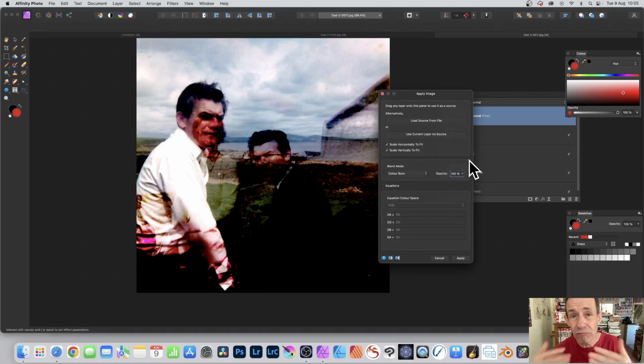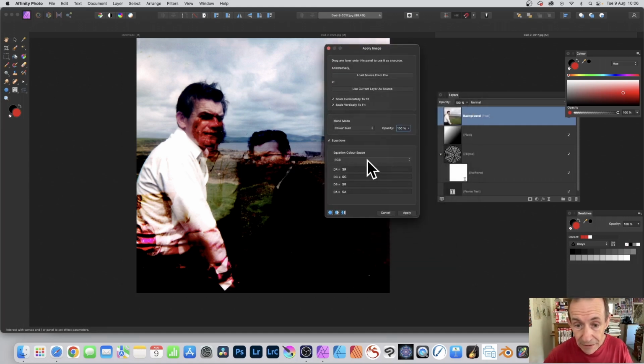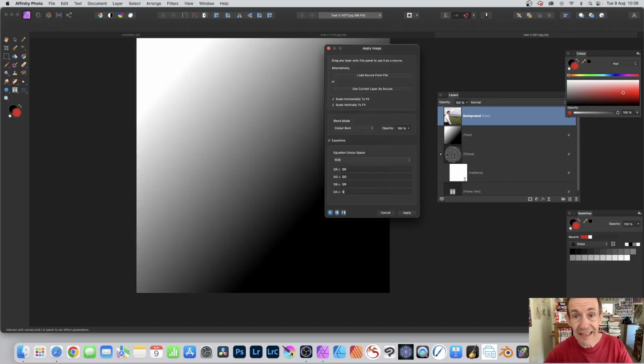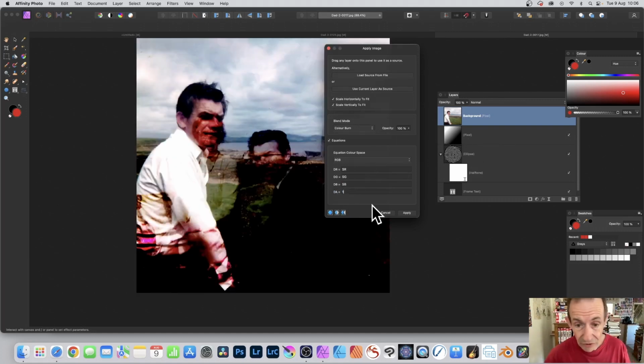You've also got another really useful option at the bottom. You've got equations, and you can use equations for all of these different possible things. You've got this option as well as the drag option. You can use equations. So click there, equations, and you can see you've now got RGB, and you've got SR, SG, SB, and SA. Now, if you want to, you can put 0 there in the DA. That's the alpha channel. So you can see through to the other channel very quickly just by entering 0. If you want it to be solid, just enter 1. Values 0 to 1 and anything in between, so 0.5.